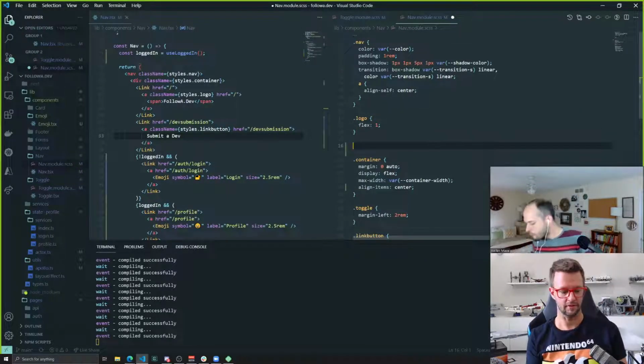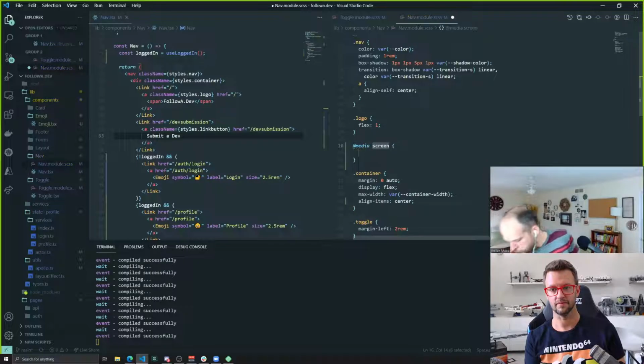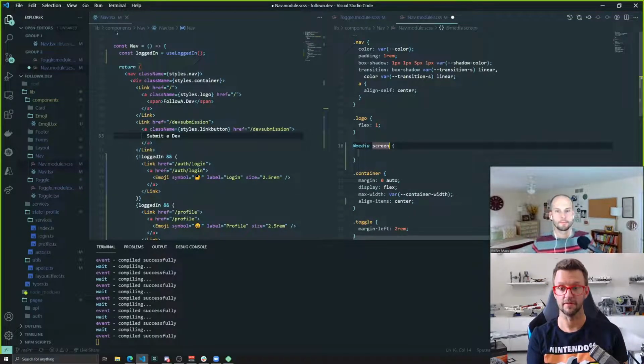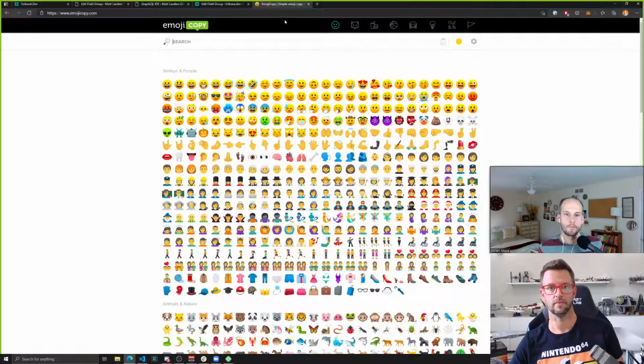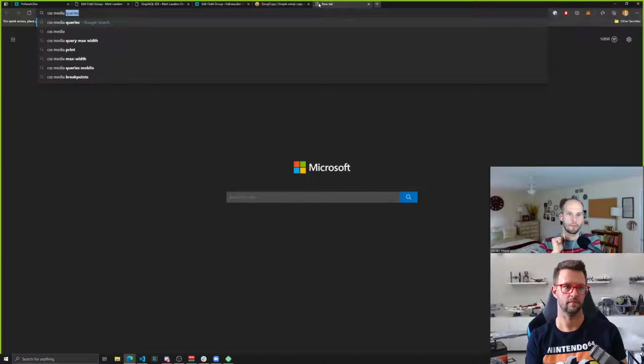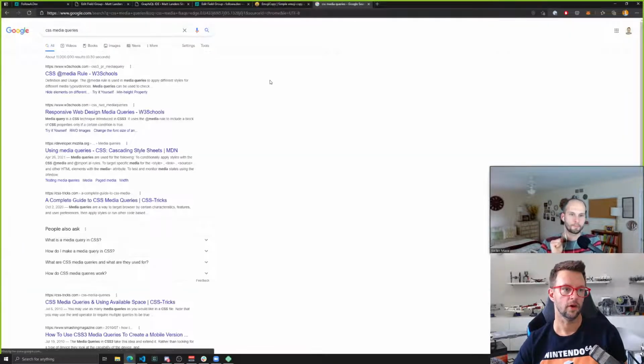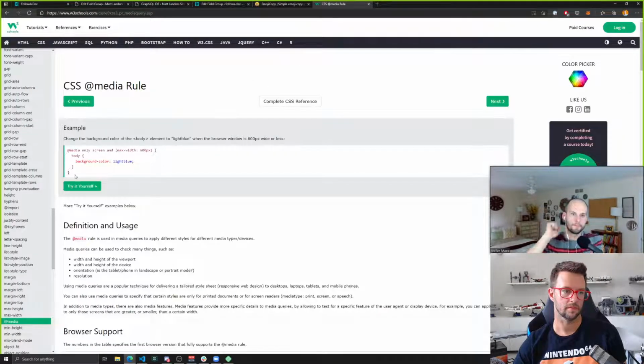So I would need to do @media something. Oh man, I can never remember this. Yeah, you can do min width. Do you know it? Yeah, there you go. @media.